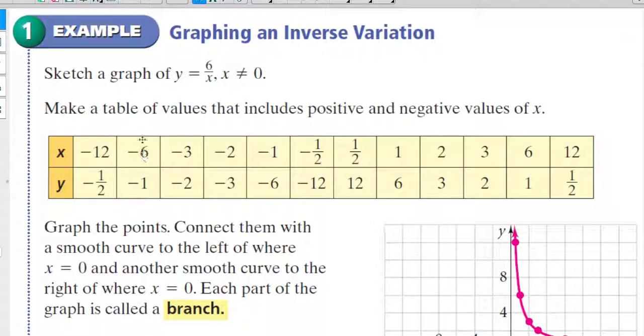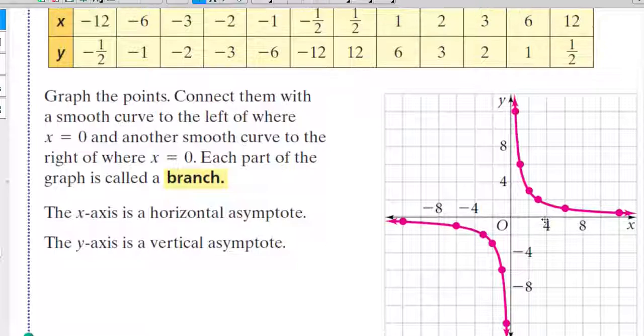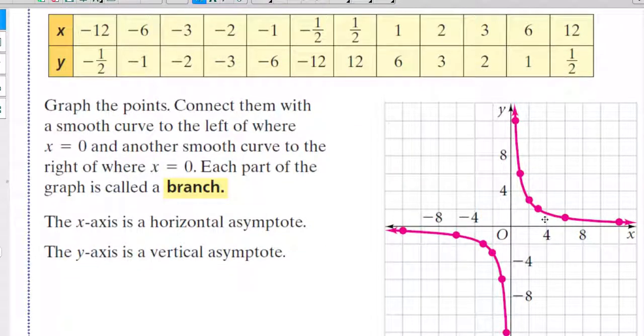Okay, so the textbook example, you have sketch a graph of y equals 6 over x, and of course x can't equal 0. Now, at first glance, seeing this vast amount of values in a t-chart, we'll call this a t-chart even though it's on its side, is a little bit intimidating. It seems a little bit too much, over the top. But looking at the graph, you see that we actually have 2 separate branches for this one particular graph. So therefore, we do need more x values than we're used to.